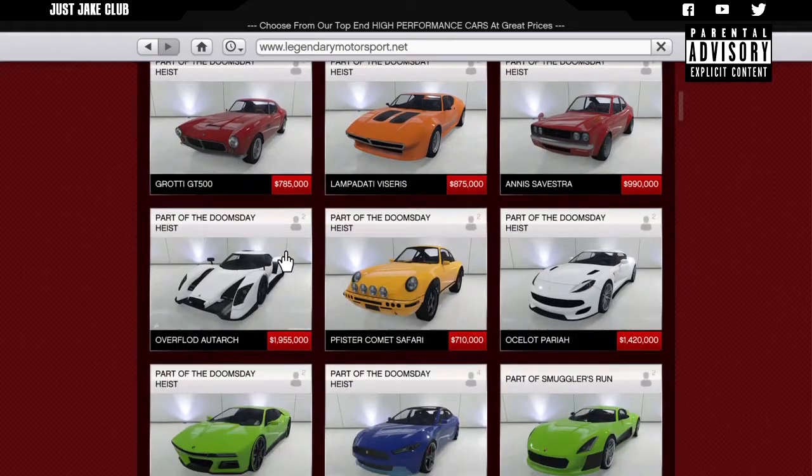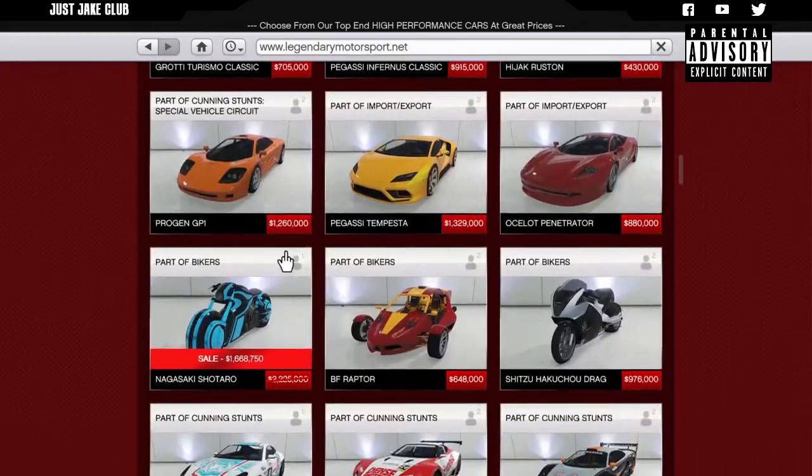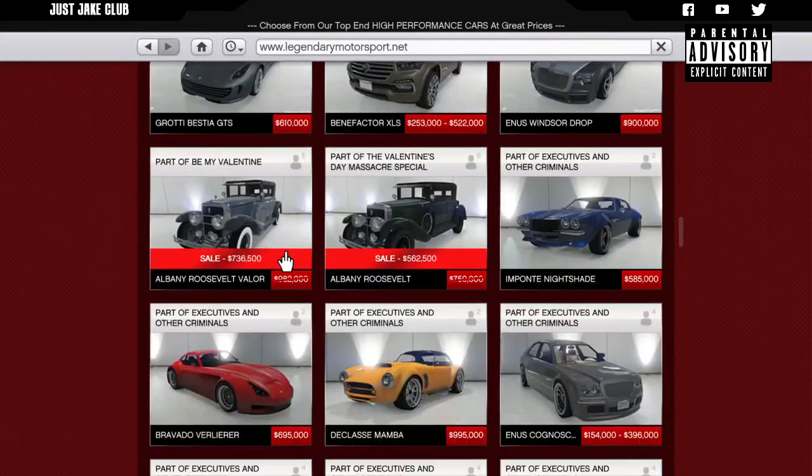You know, I think we've got a sale on at the moment for the Roosevelts, because we've got two variations of it. So if we scroll down, yeah, at the moment we've got two sales on both Roosevelts. We've got the Valor and then the standard one. So at the minute, the standard Roosevelt is cheaper than the Hustler, but usually it's not. It's like $750,000, and this one is $982,000. And at the sale price is still more expensive than the Hustler.